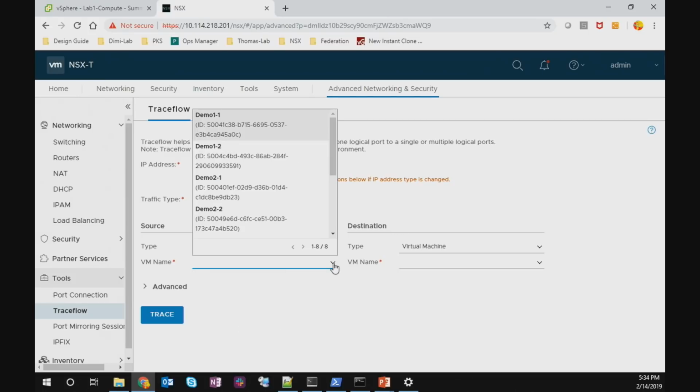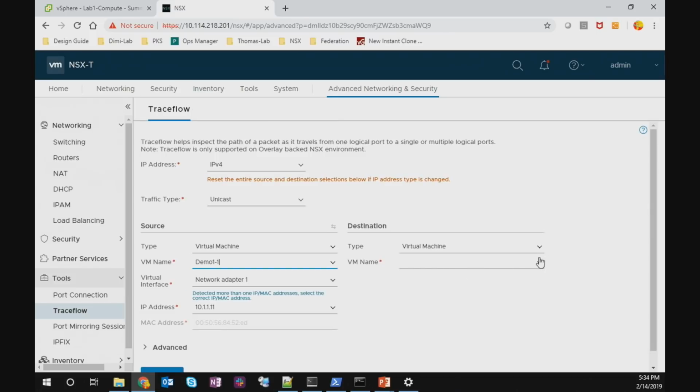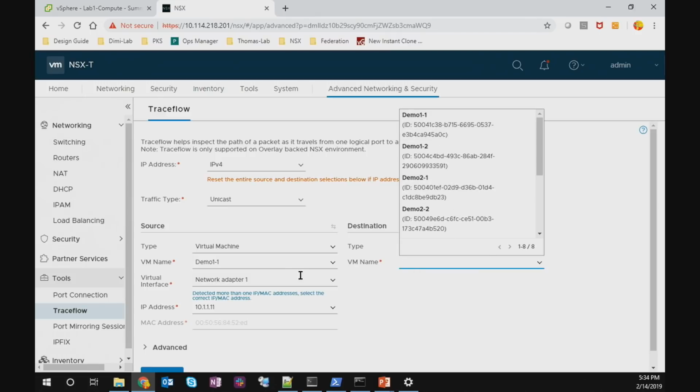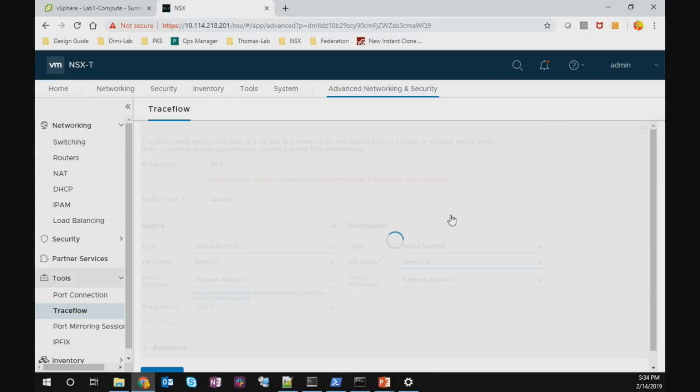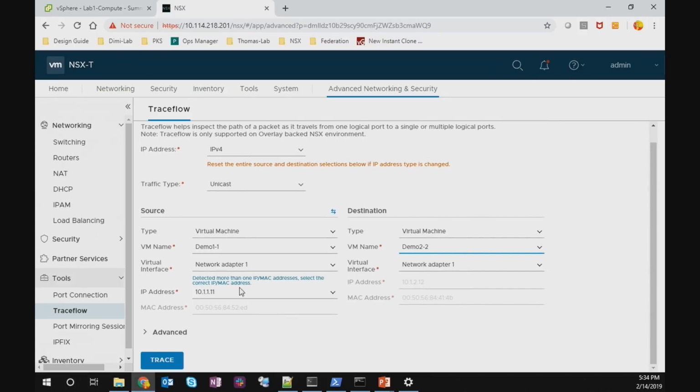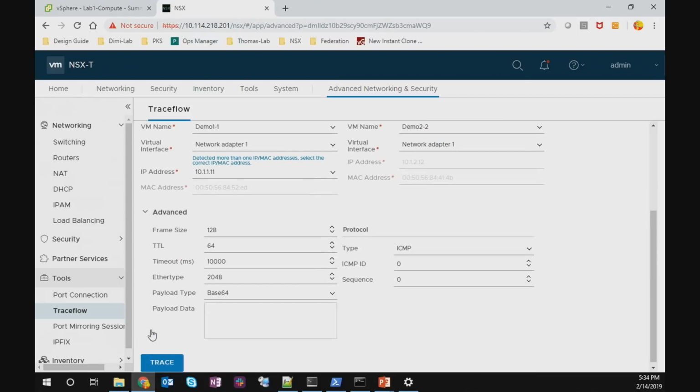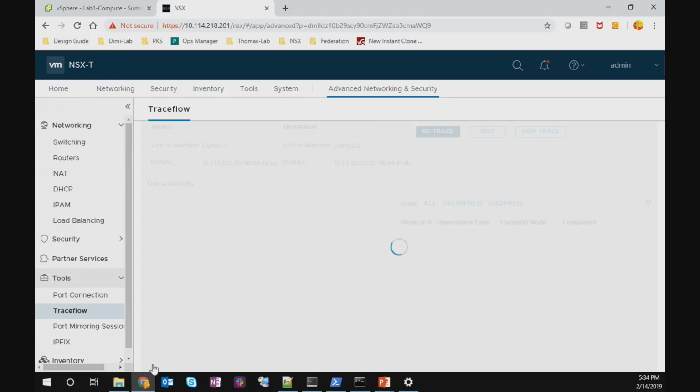OK, the guy told you, my VM1, you see the VM, by the way, directly here from NSX. My VM1, application 1, cannot talk to my VM2, application 2. And automatically, the IP address is filled in for you. You don't have to ask the guy, because NSX knows everything. Maybe not as much as Google, but a lot. TCP, and let's say the guy told you, I cannot do it on port 80. Here we go. And you click trace, and you wait.